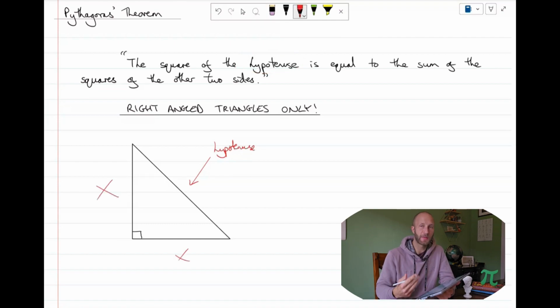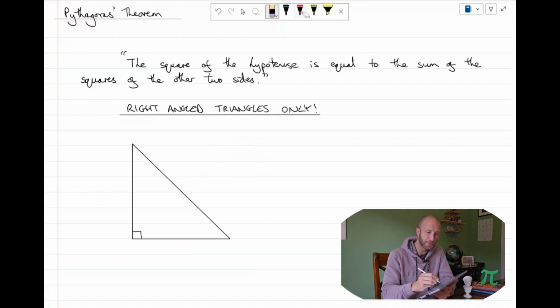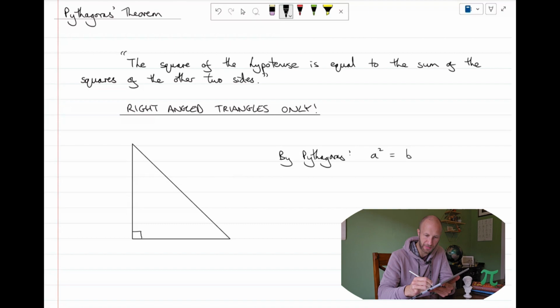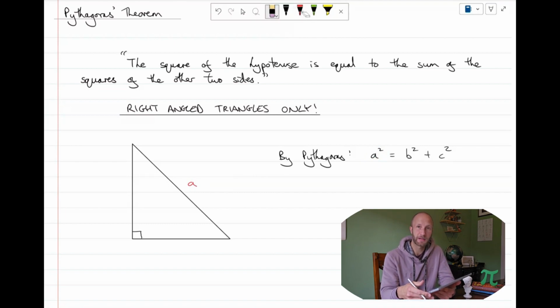So rather than having to write that out every time we're going to use Pythagoras' theorem, we're going to get this into an equation. There's various ways people remember this, but I always remember Pythagoras' theorem as: a squared equals b squared plus c squared. Again, we're going to relate the a to the hypotenuse. So it's really important that that is the letter by itself on that left-hand side. That's one of the most important things about this theorem. The hypotenuse is by itself on one side.